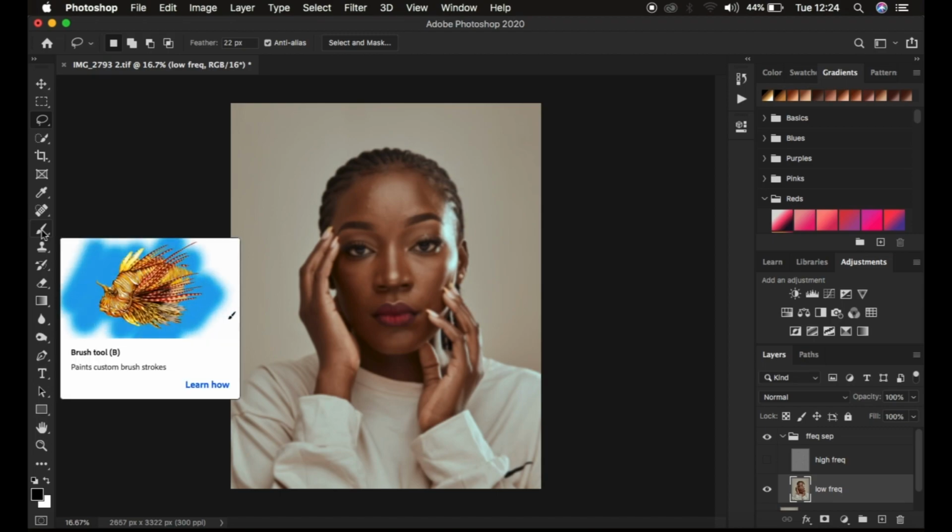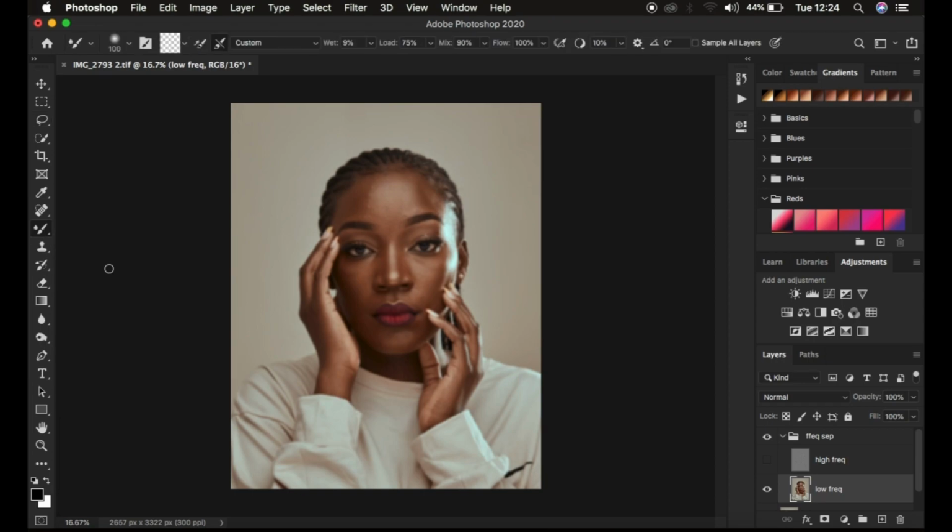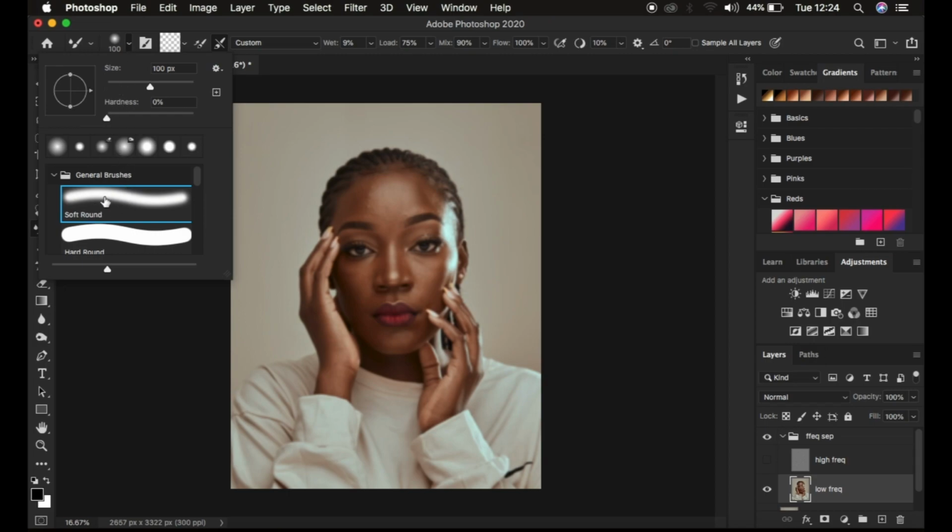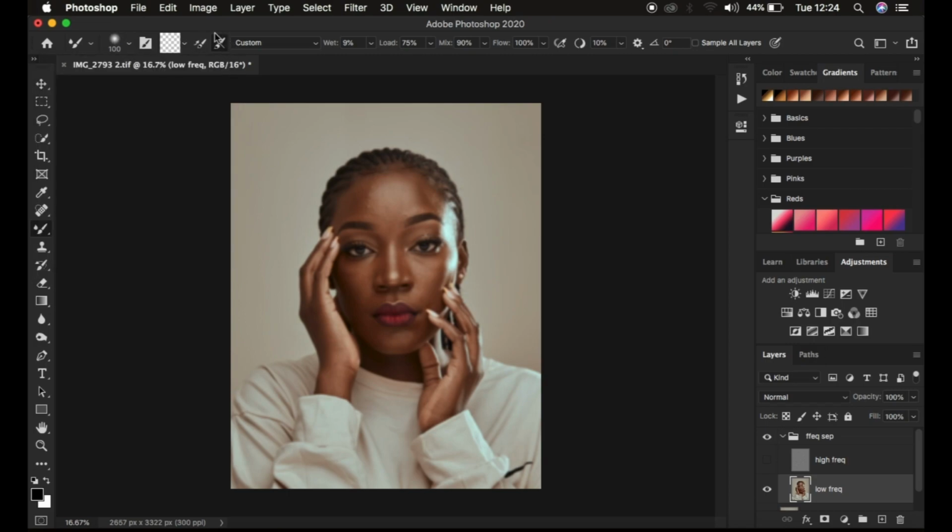Then you're going to be using the mixer brush tool to fine tune the skin tones first. So come to the brushes, right click and get the mixer brush tool, and these are the settings for the mixer brush tool. Whichever tool you select in Photoshop, the settings for that tool are always going to be on top here. Make sure clean brush is selected, hardness set to 0, and soft round brush selected. The option that says clean the brush after each stroke has been selected, because as we are working on the skin tones, we want the brush to be automatically clean, because skin tones usually have different colors and we don't want to drag color from one area to another. The wet is 9%, load 75, mix at 90, and the flow of 100%.